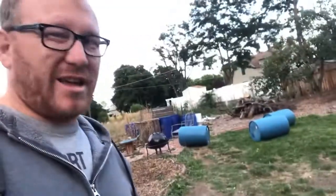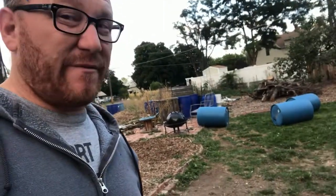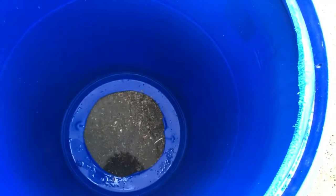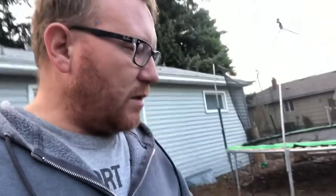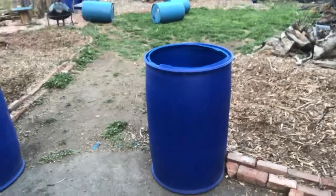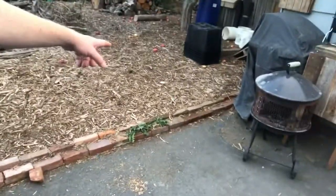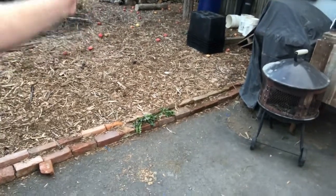I got these barrels given to me a while ago. I wish I could get more but unfortunately that contact doesn't exist anymore - I'd love to have 50 of these things or more. I cut the top out and cut a huge hole in the bottom of them, so I'm going to fill these full of dirt to make them solid and then put the gate on them. I don't know what I'll plant in them - it'll probably change from year to year. They'll eventually get cladded with wood, and then I'm going to build a cedar fence here.